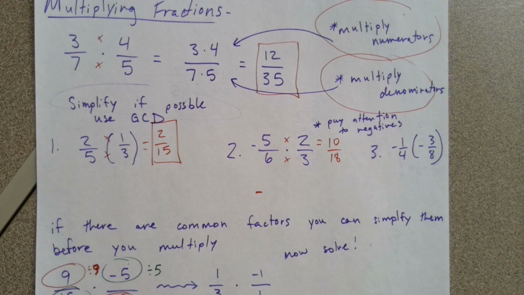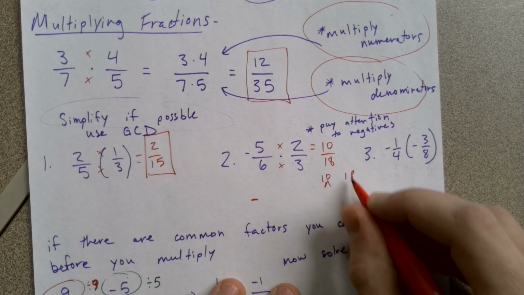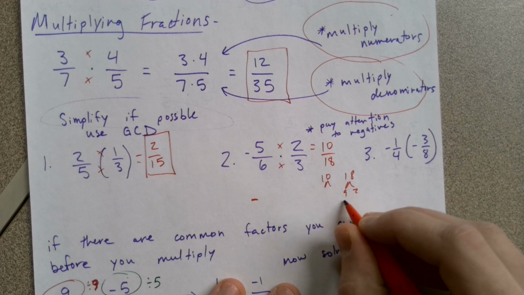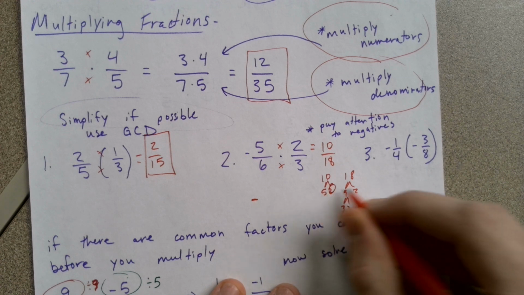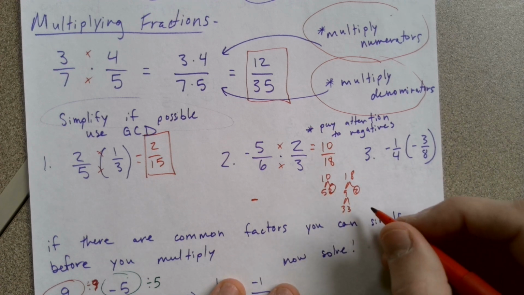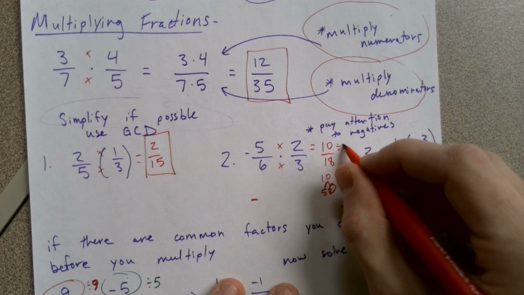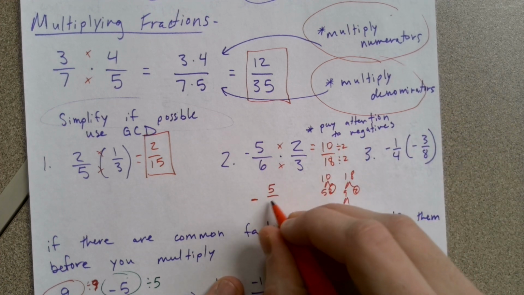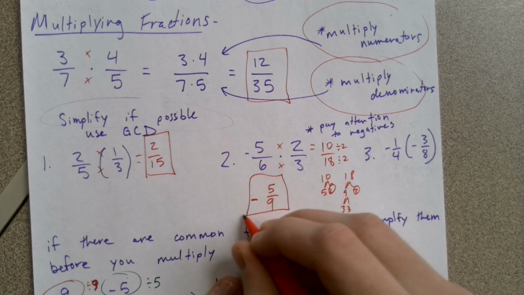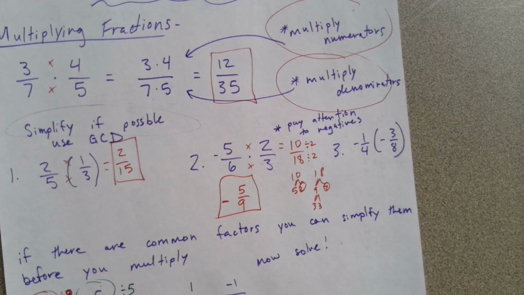We've got to find that greatest common divisor. We can do that by using our trees. I'll break that down real quick. 9 is 3 and 3. 10 is going to be 5 and 2. I see they have in common a 2. So we're going to divide each by 2. That's our greatest common divisor right there. We'll get 5 on top, 9 on bottom, and we know it's a negative because we had a negative times a positive. There's our final answer.